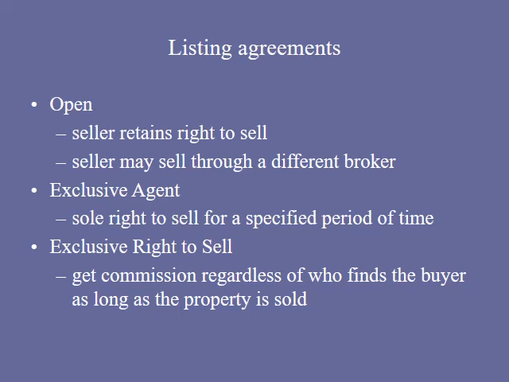The agent is the sole person with the right to sell the property for a specific period of time. Really, I should say the brokerage taking the listing is the sole entity with the right to sell for a specific period of time. If the agent doesn't sell within that period of time, well then the seller and the agent can decide whether they want to extend that agreement or not.